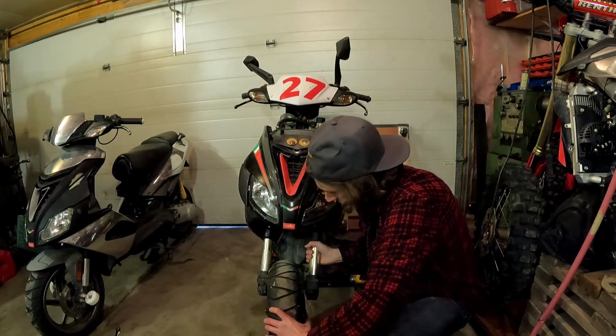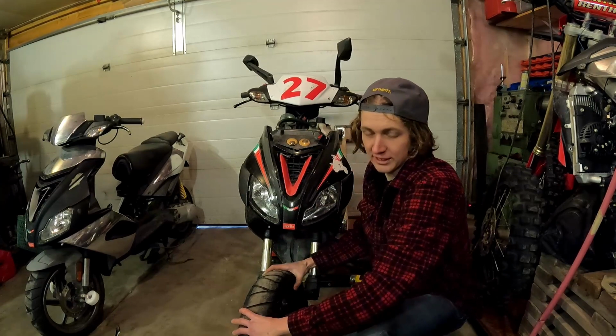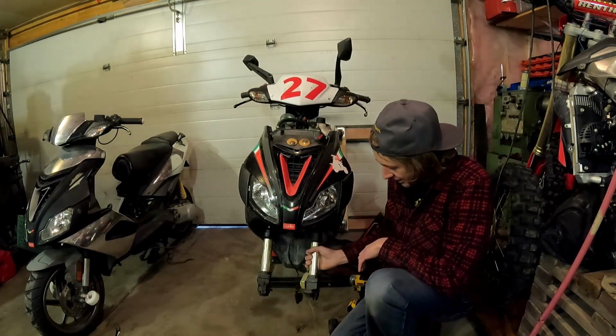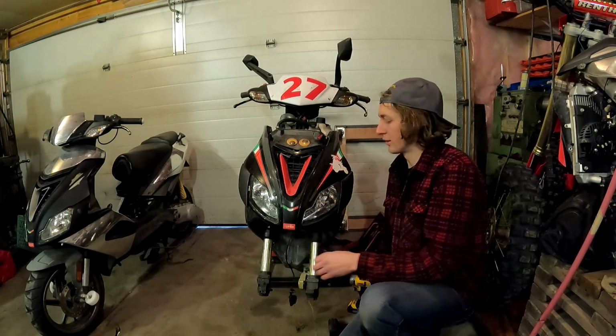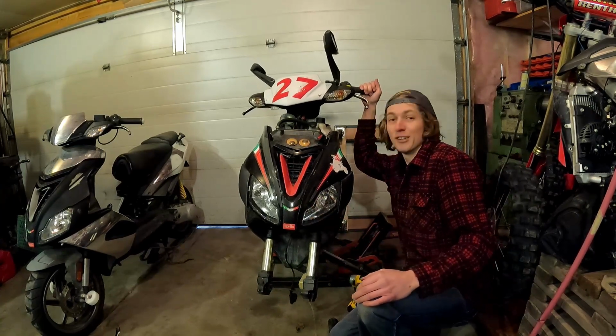Oh, it's got nice brake pads. That's miraculous. Got the wheel off. Oh my goodness. How do these come out? Yeah, I'm gonna just fast forward here while I get the nose cone off.